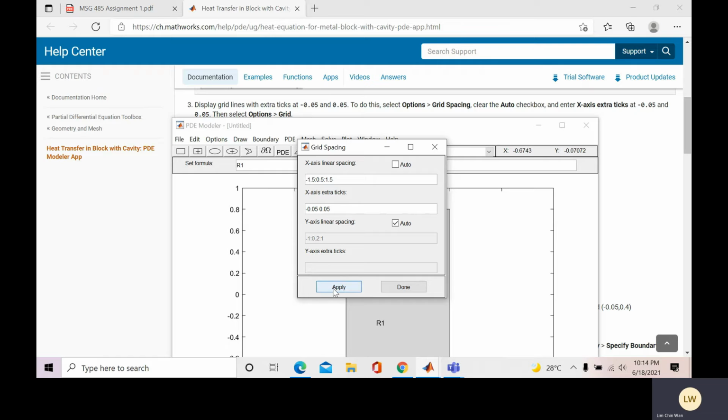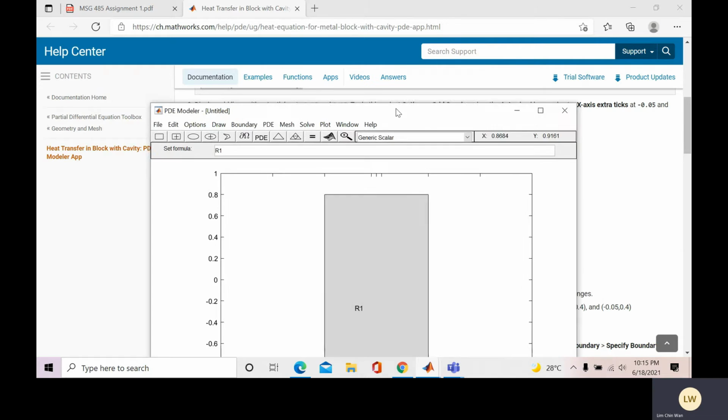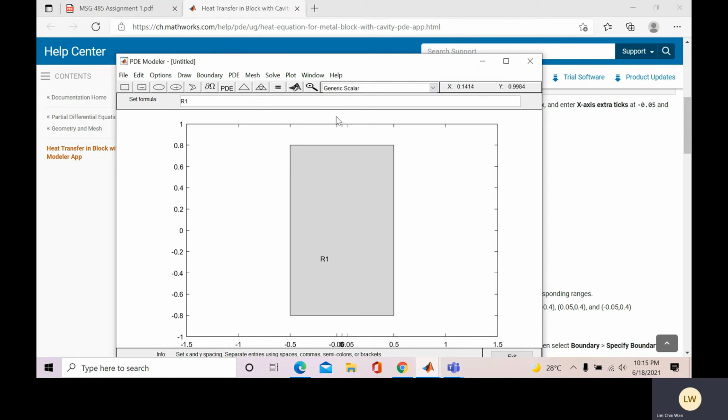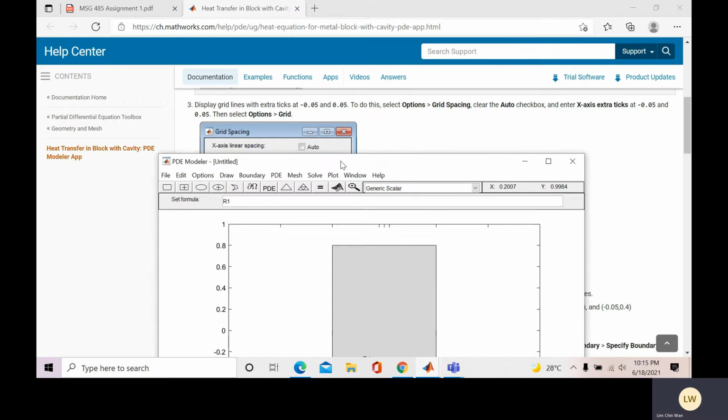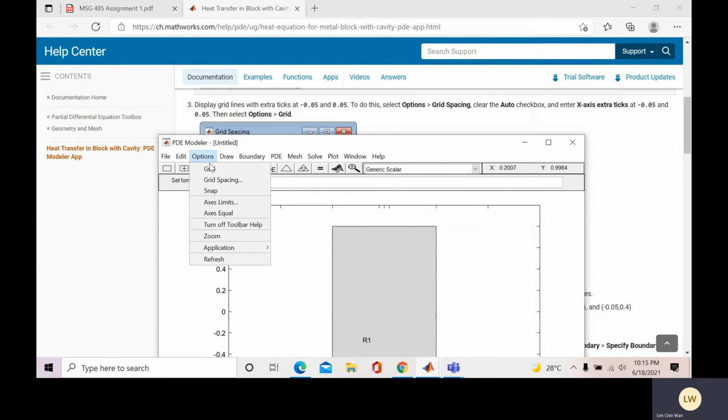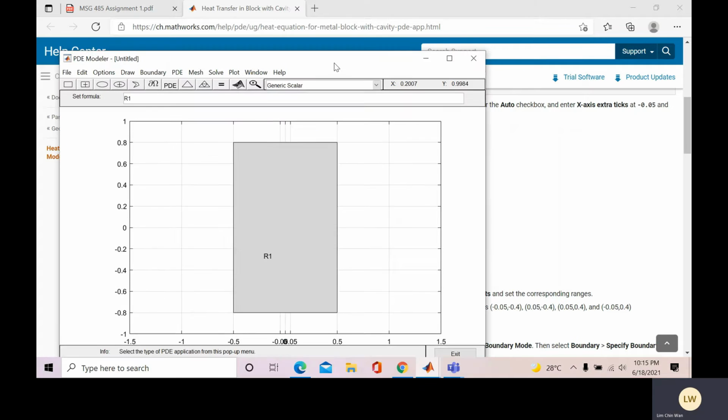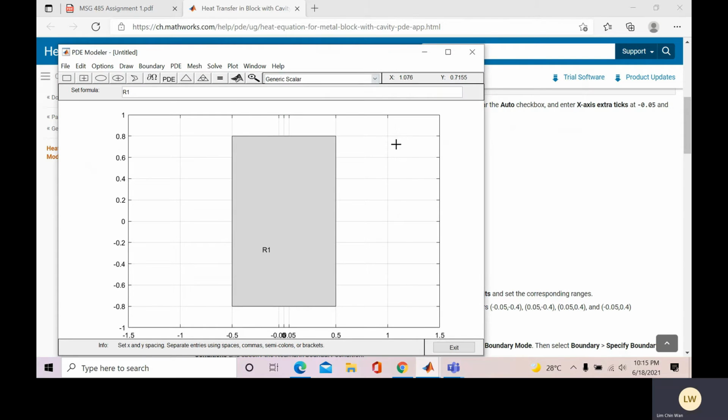Apply and done. After apply, we can see these are the intervals from negative 0.05 to 0 and 0 to 0.05. After that, we select the Options menu again and Grid. After the grid is selected, the gray lines appear.